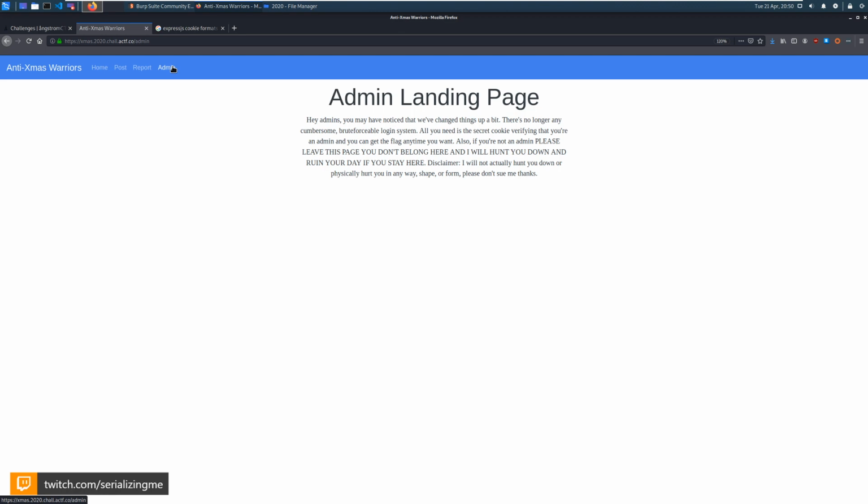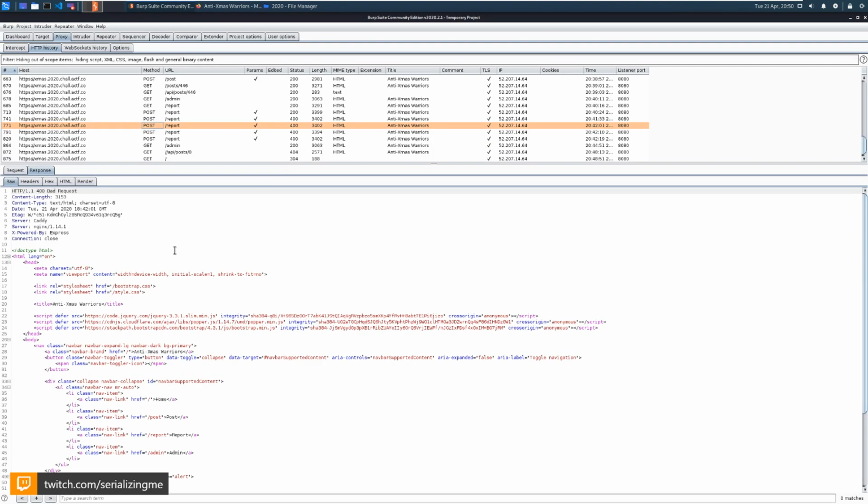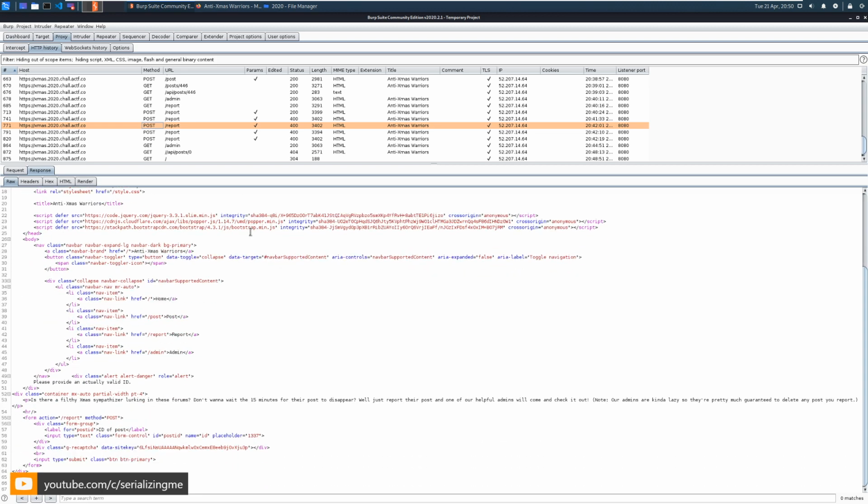And the thing is that there are no cookies returned. So it isn't template injection.